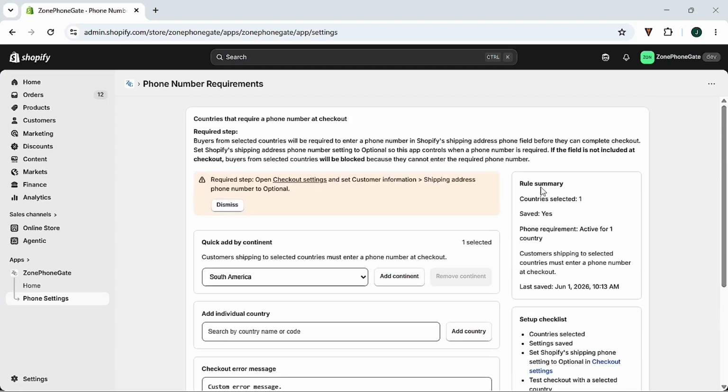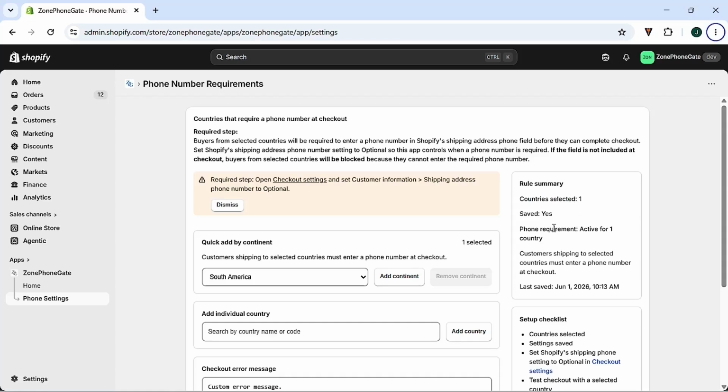To the side here, we have the Rule Summary section, which shows the number of countries selected and whether you've saved your last changes or not. The number of countries shown under Phone Requirement should match the countries selected up here.